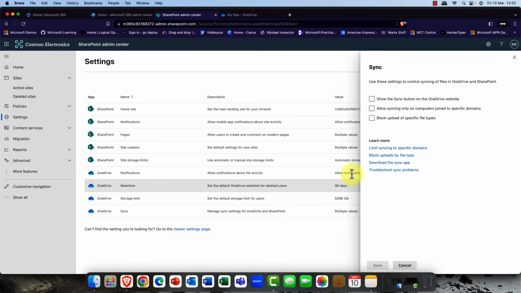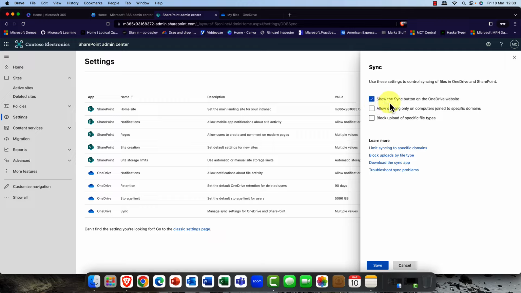Finally, the sync tab here. If you're using the OneDrive for Business app and you've downloaded it onto your desktop, sometimes it's a little bit flaky, isn't it? Well, it uses a protocol called OneDrive Sync, and it's the same protocol that OneDrive Personal uses. It means you can have users who have OneDrive and OneDrive for Business, and you don't need the two apps. You only need the one app. So the sync feature is really quite useful because it can resolve quite a lot of issues.